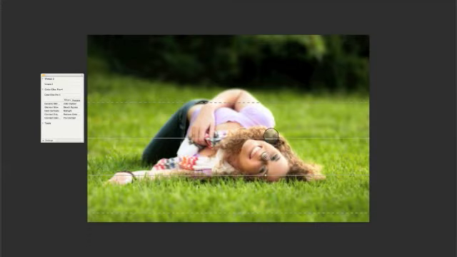If you move this away, this is where the blur starts. We wanted to start the blur a little bit away from her hair, and on this side we wanted the blur to start over here. Then we can get this a little bit closer, since I want it to be a little bit sharper there. And that's what we got.